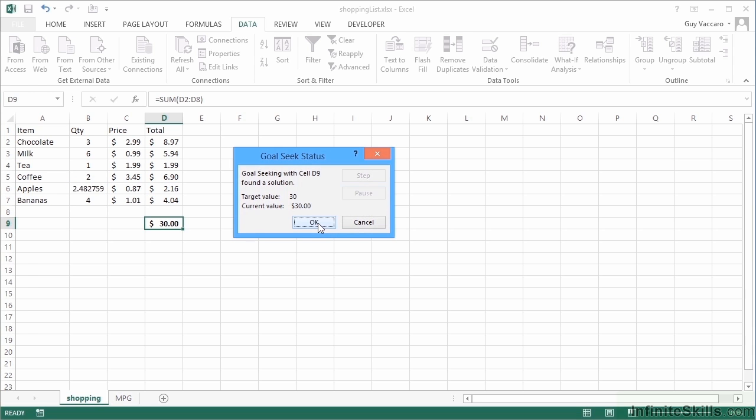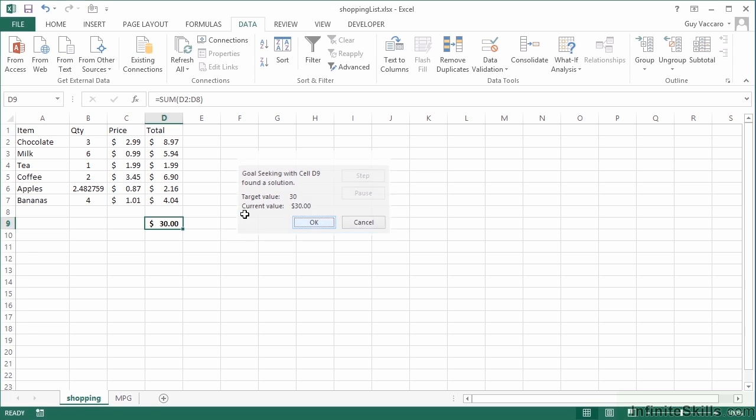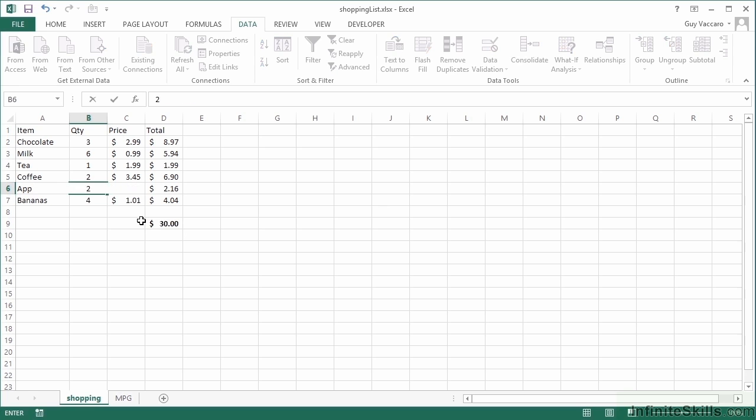Okay. You saw that very quickly. It ran through a number of options and it managed to achieve what we were after and said, yep, we've met the target of 30, which is showing $30 because of the formatting, by giving the result of 2.482759 apples. Now, obviously in the real world, you can't buy that proportion of an apple, but it gets us to our target. We could then go, okay, thank you for working that out. Let's actually just buy two. And we've achieved our aim of spending $30 maximum, because that's what I've got in my pocket.